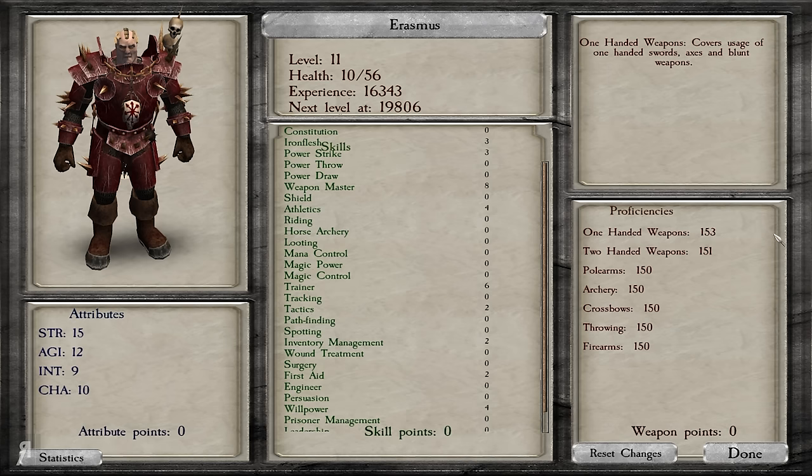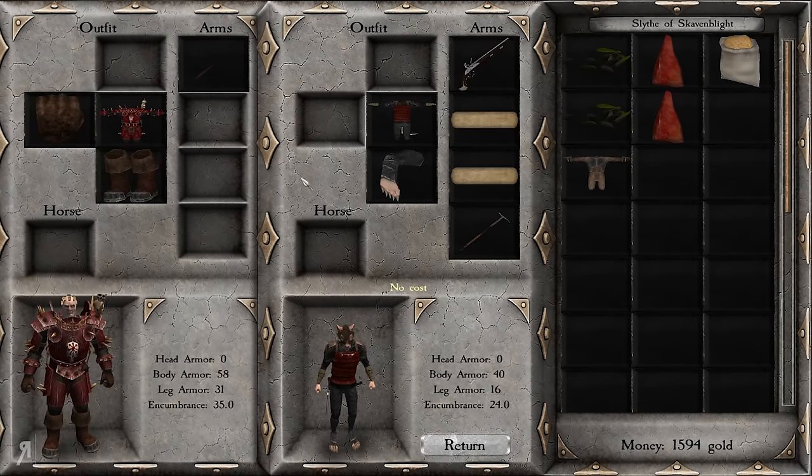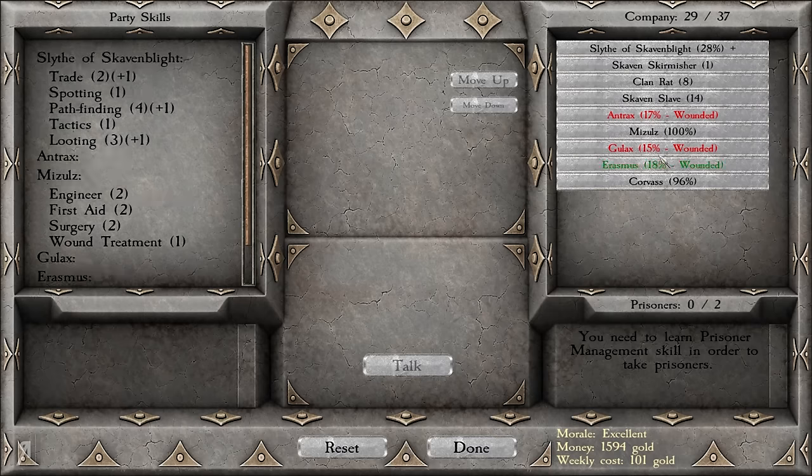And then we'll just level up his, I don't even know what. What is he using? He's using a two-handed / one-handed. Oh, okay. Well, that's actually perfectly fine. So he's basically using a two-handed right now.